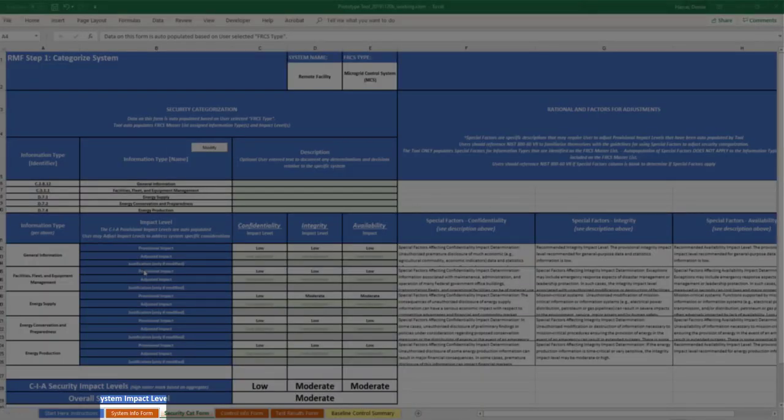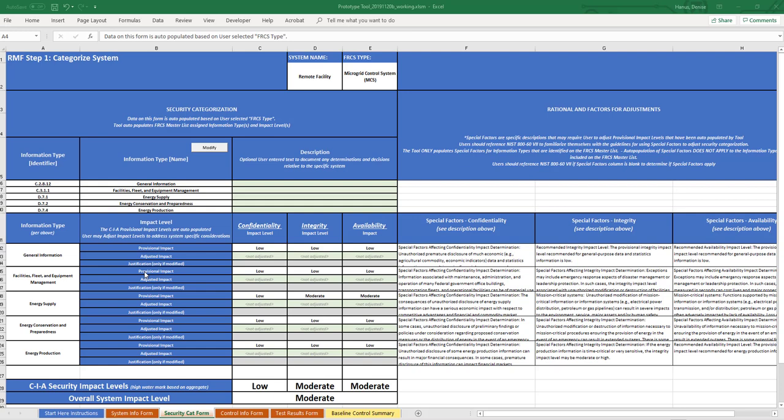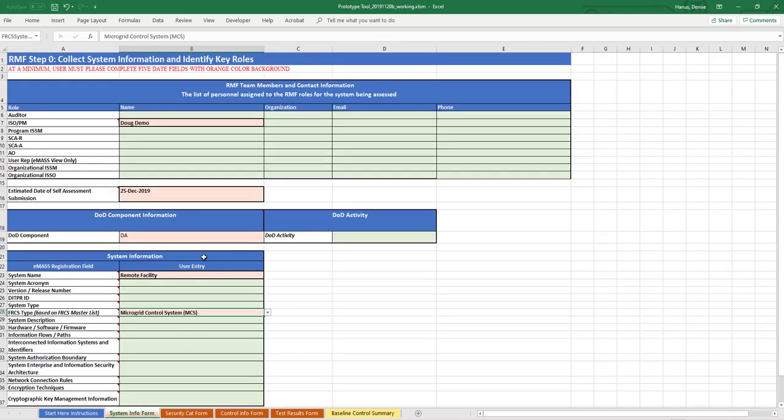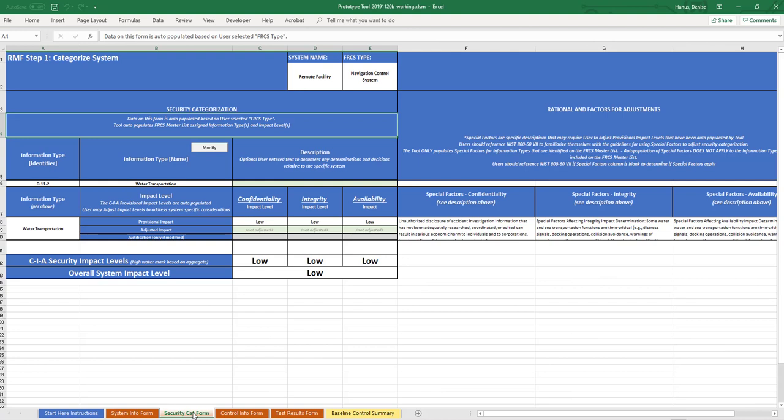I'm going to demonstrate this by changing the FRICS type on the system information form and showing how the data updates on this sheet. If I return to the system information form and select a navigation control system, the security categorization form is updated with new information types as well as new provisional impact levels.